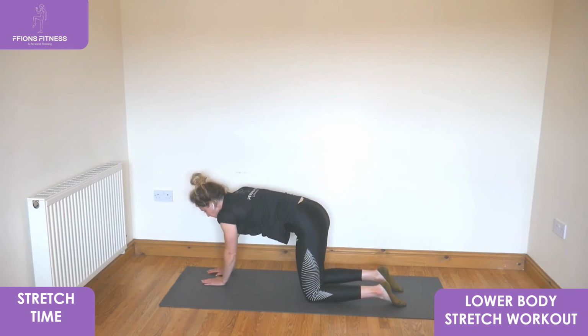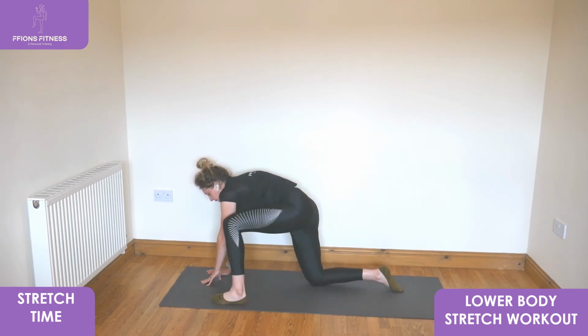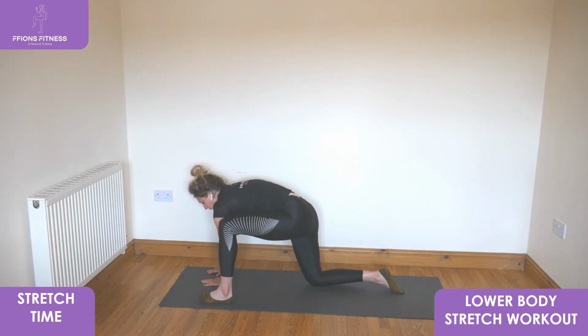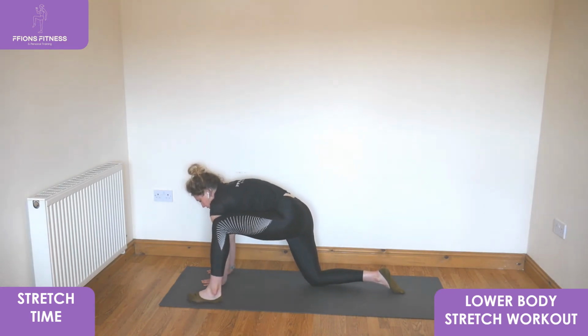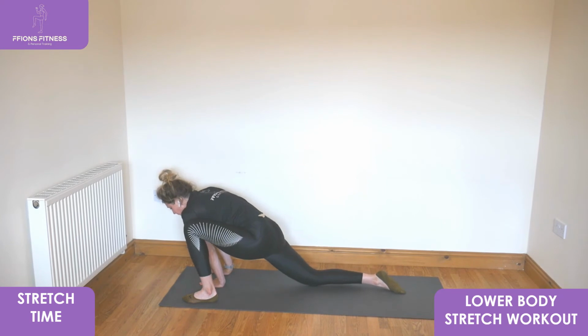Bringing your left hand closer to your right hand. Striding with your left leg through. Place your foot flat to the floor. Walk it out as far as you can in front. Then keeping your hands flat down, drawing the weight as far in front as you can. Hold it out wide.